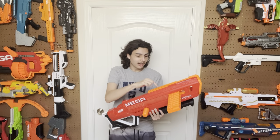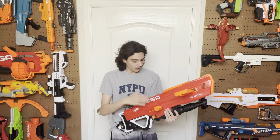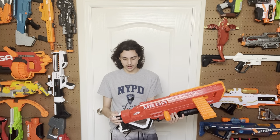And I didn't even find this blaster back in 2018. I found this at Dollar General in late 2021. That is genuinely the only reason I have this, because I was not planning on getting one of these, but when I saw them at Dollar General and they only wanted 20 bucks for them, I said, how could you go wrong? It's $20 and it's a pretty cool looking blaster. I could probably do something fun with it.